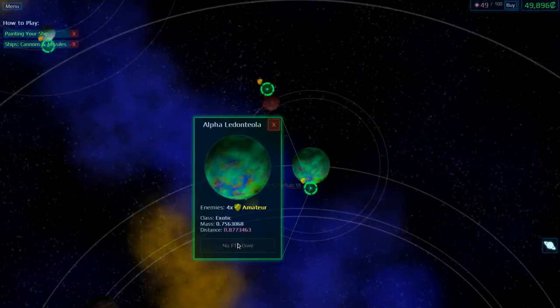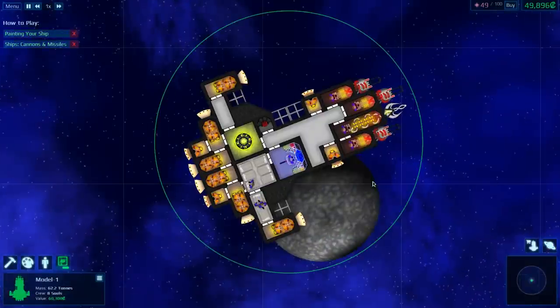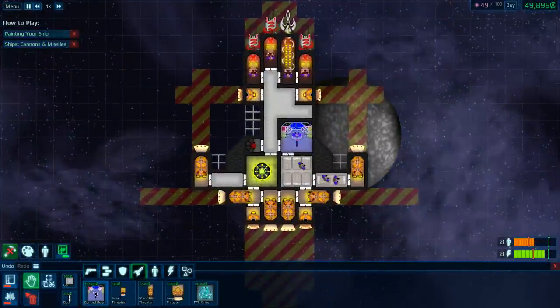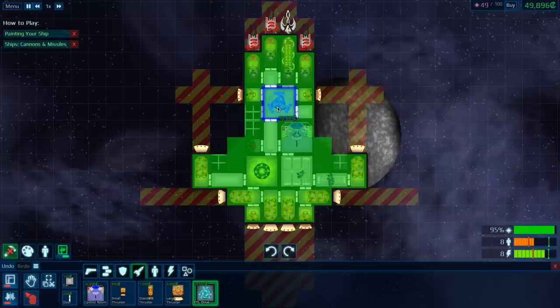So we could go here, but I don't have an FTL drive, so we're going to have to retrofit what we've got going on. We've got our cabin here. If we go into this and go to the ship, there is an FTL drive. Now, there's no real place to put it. I could put it right smack in the middle. Do we want to do that?